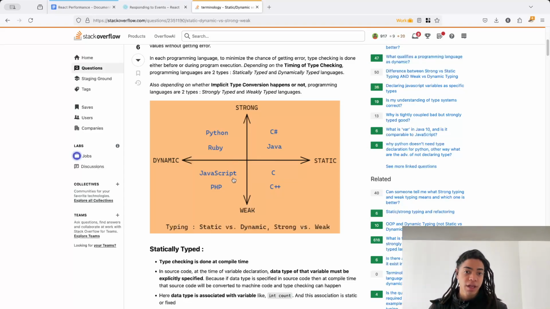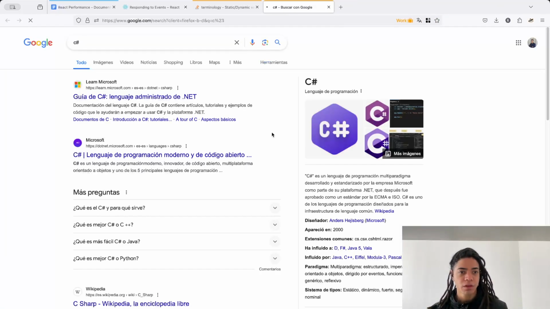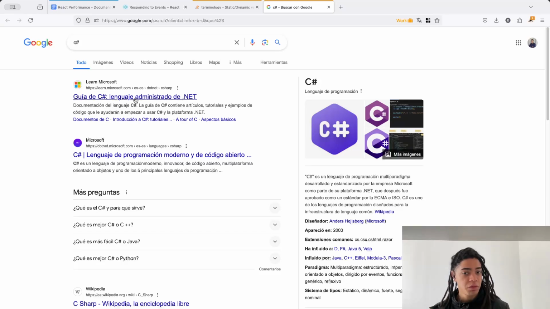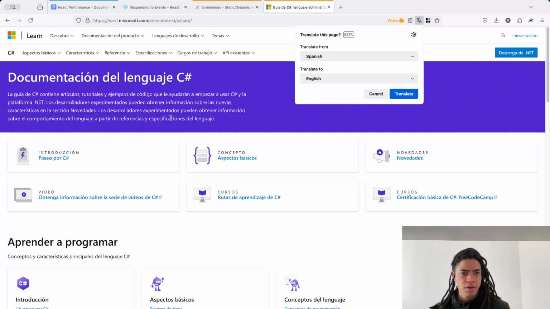For example, static strongly typed like C#. I would love to program in C#.